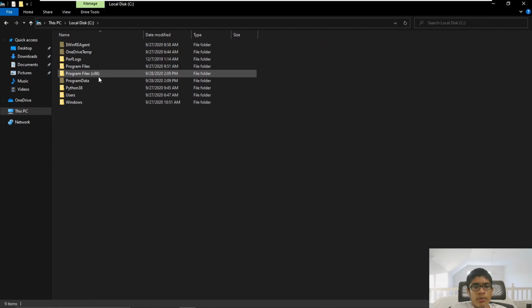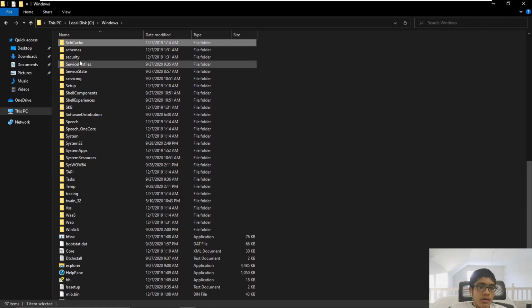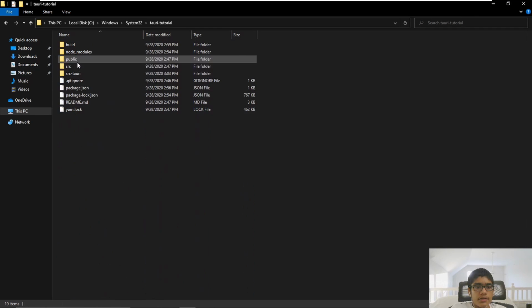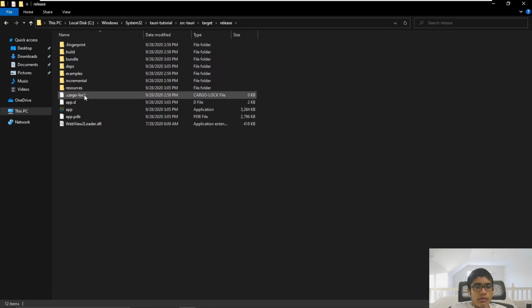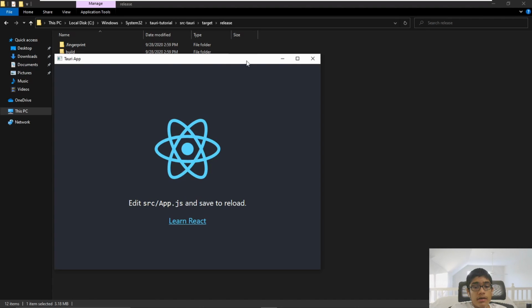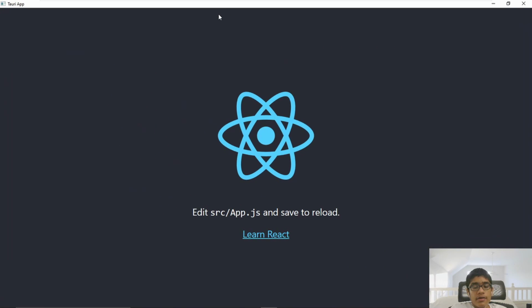If the binary gets built successfully, it will be in whatever folder you have the original app. In my case, that's here. It'll be in src-tauri, target, release, and it looks like the binary was built, so maybe it'll still work. Let's see if we double click it, and yeah, the app was built, so that error is a meaningless error, at least the way it looks right now. You can ignore it for now. If that error seems to be causing you some problems, please let me know in the comments.